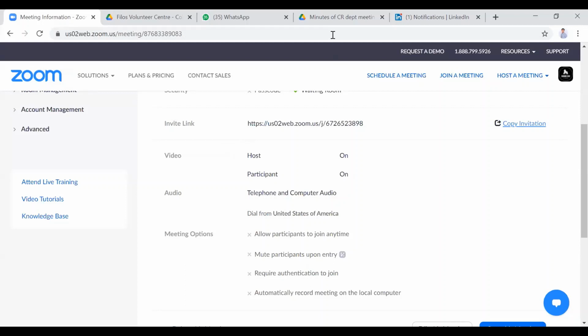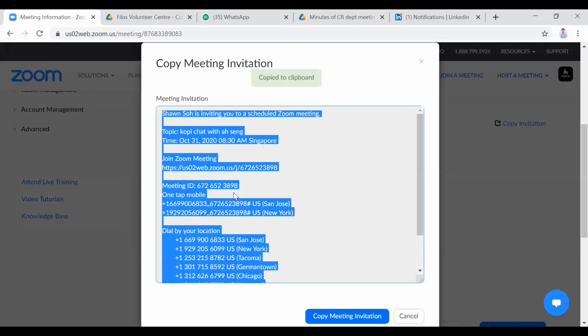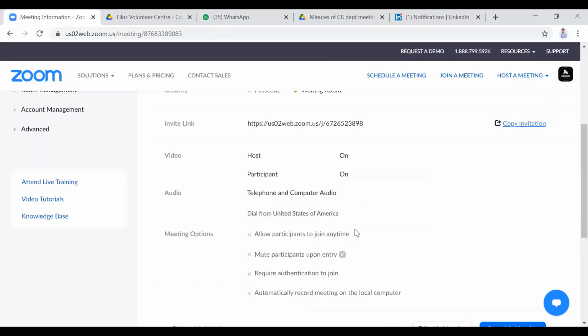You say send through WhatsApp to Aseng. How do we send the WhatsApp? Okay, you copy this invitation. You can go to WhatsApp over desktop function, like what I have. Copy and then go over to WhatsApp and paste. Alright. So Aseng will know that tomorrow I have a meeting with Aseng. If he downloaded the Zoom app on the phone, he can click on the link and attend with you over Zoom on his phone. So this is how you schedule a meeting. That answers the earlier question.